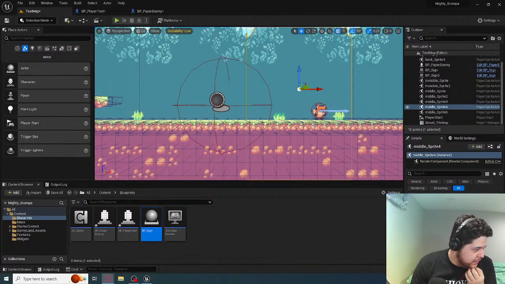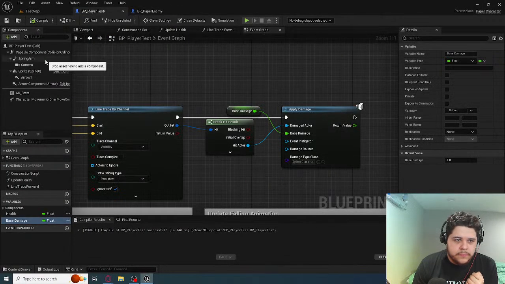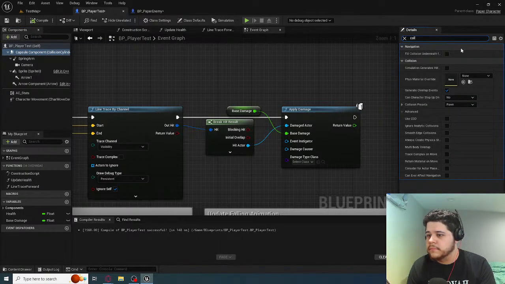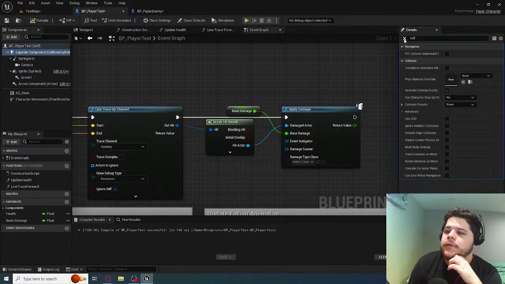Let's Google a little bit. Unresolved, that's not a good thing. Could that be it? Nope, it's already set to pawn, so it's not the collision.